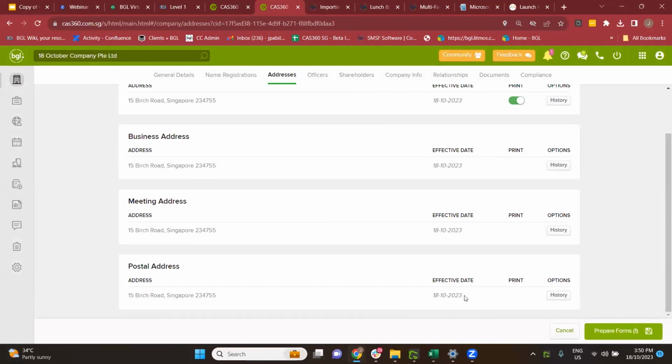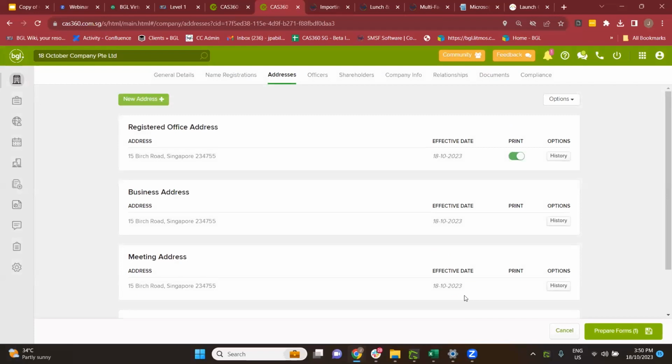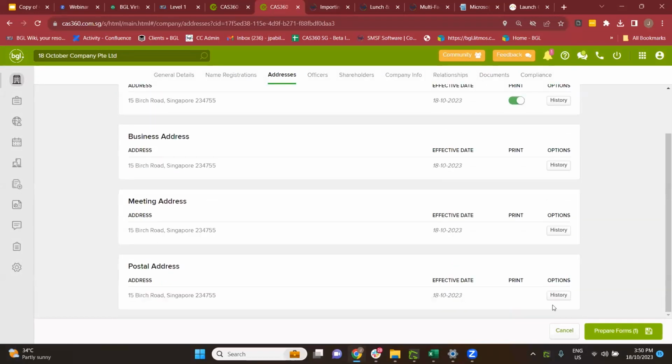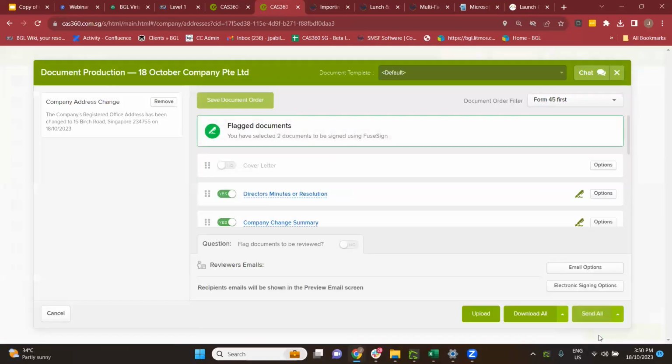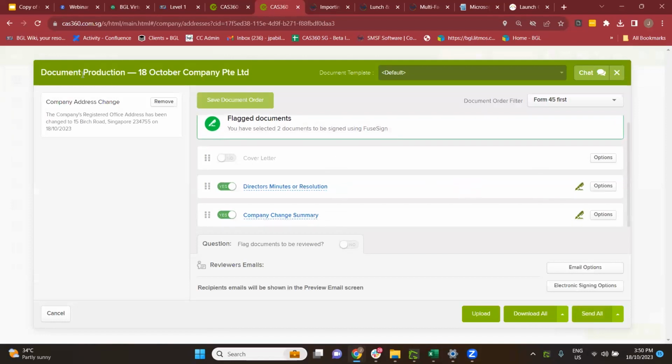Because the system recognized that you did a company change for 18th October, automatically the system will trigger this button called Prepare Forms. Click Prepare Forms, and this will bring you to your document production page. Again, the summary of the change you're doing, which is a company address change. And these are the documents that are required for you to prepare.